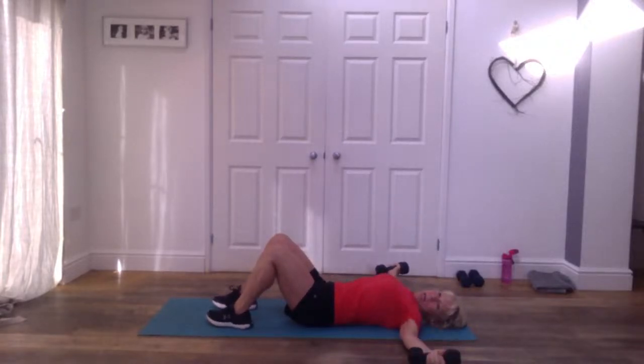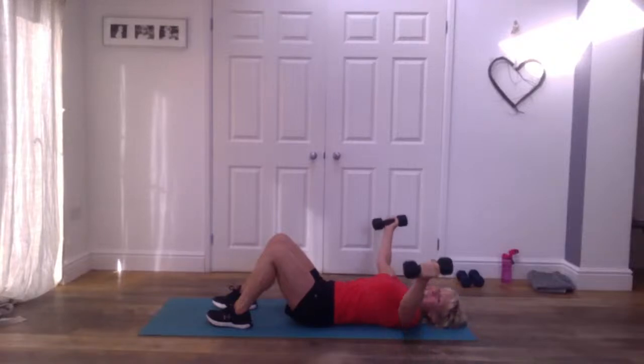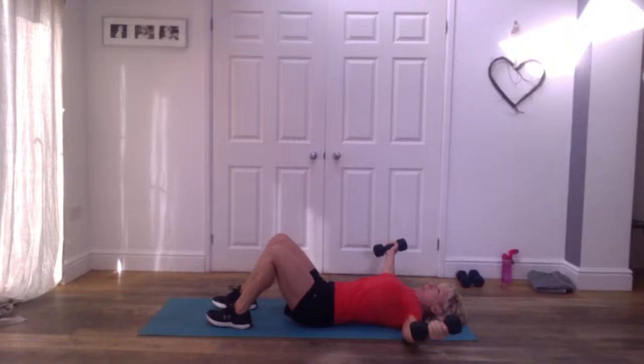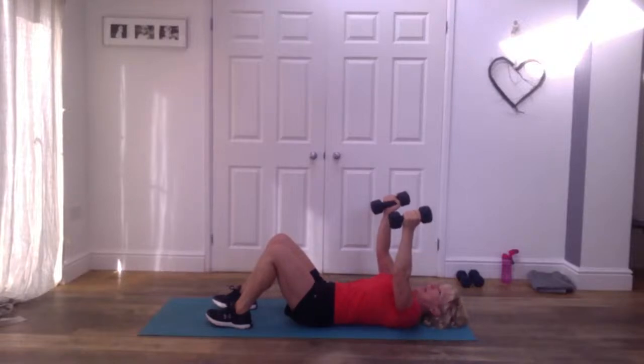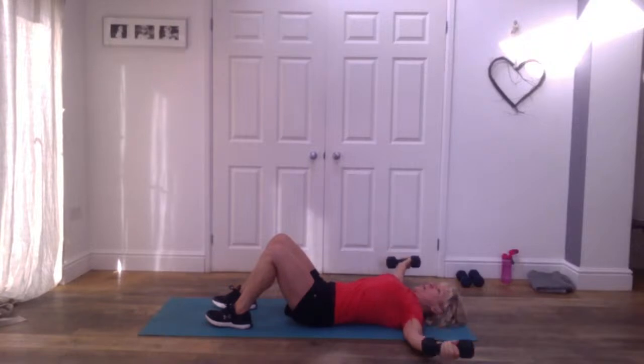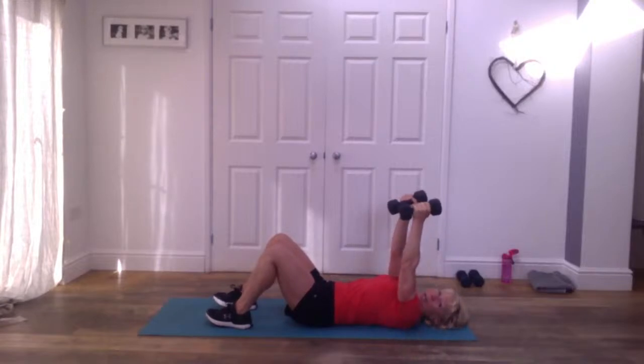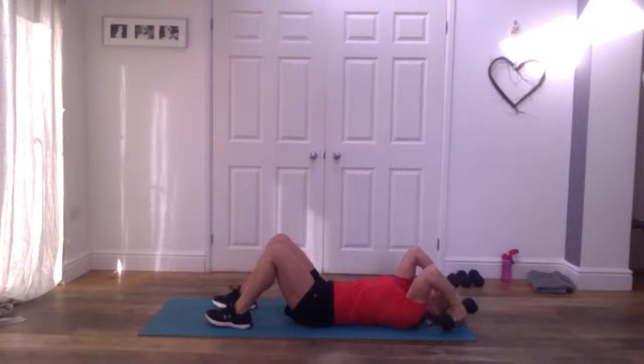Perfect, open. Halfway. Come on. Lift. Squeeze. Open, squeeze. Come on, we've got 8 seconds. Give me a decent half rep. I want you to use your stomach muscles as you bring those weights together. Keep them up there. Hold here. And drop them down by your ears. Don't let the elbows fall forward though. They have to stay still.